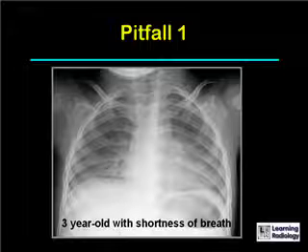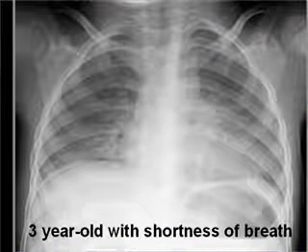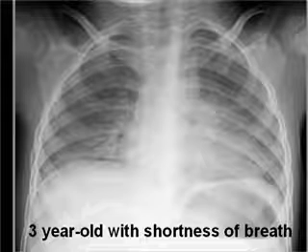So this is the first case, and obviously these are all pitfalls, so that does bias the set of examples I'm going to show you. But this is a 3-year-old with shortness of breath. Look at the image and determine what you think. You can pause your computer or MP3 player for each of these cases.